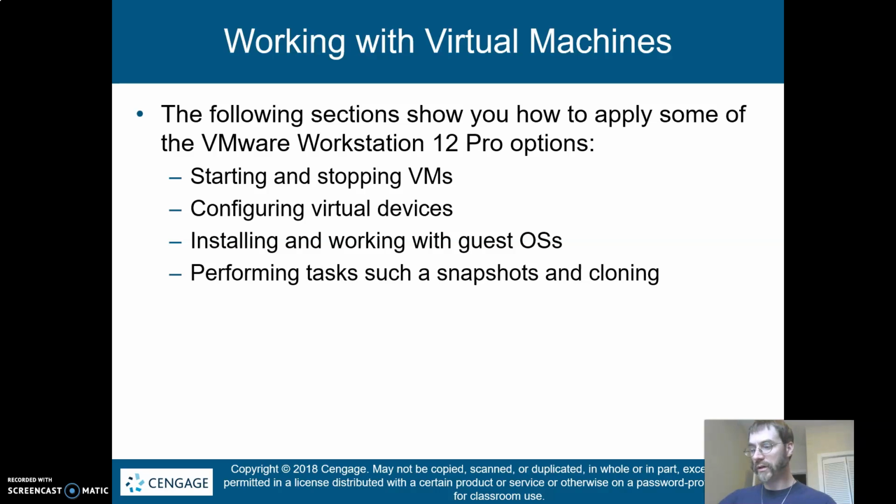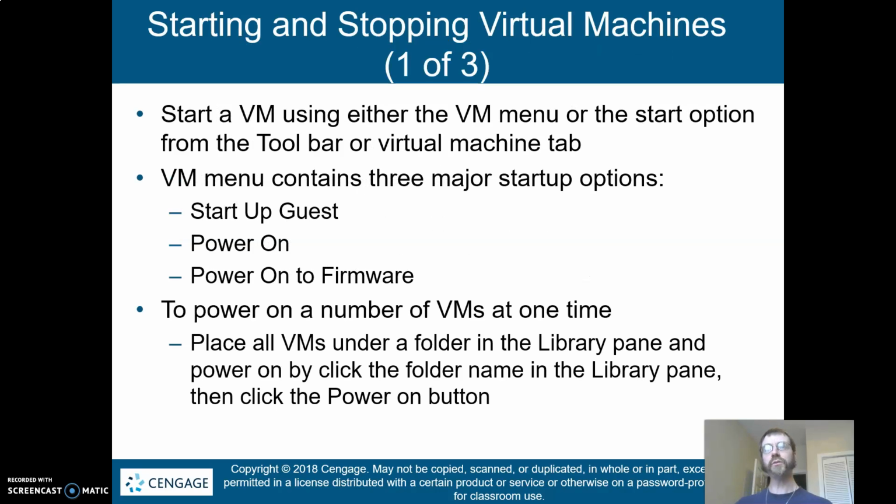So let's get started. Of course, the first thing we have to do after we've built the VM and installed the guest OS is start it and stop it. There's a couple different ways to do this. You can start the VM either using the VM menu, or the start button from the toolbar, or the virtual machine tab. As usual, there's more than one way to get the job done.